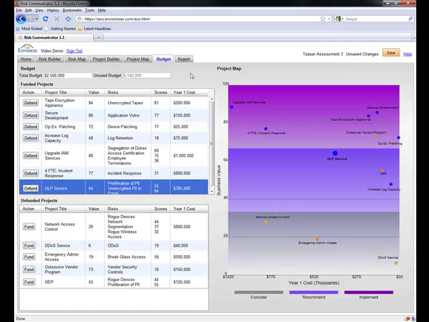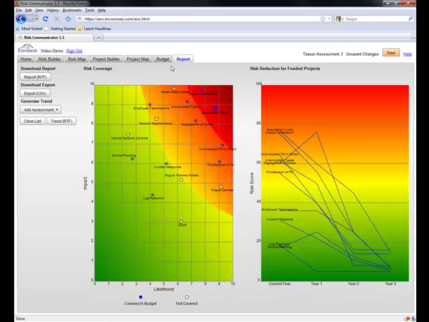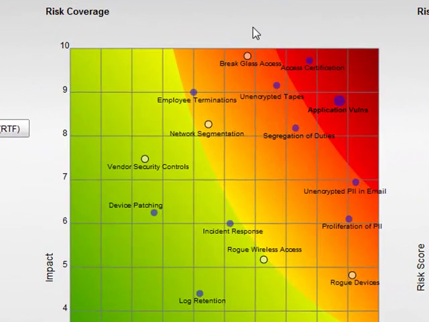The final step is to put these visuals to use in your executive investment discussions. The Report tab provides you additional visuals to communicate your risk coverage and export all visuals to a document or CSV file. For example, after investments have been prioritized, we can visually communicate which risks are being mitigated versus accepted.